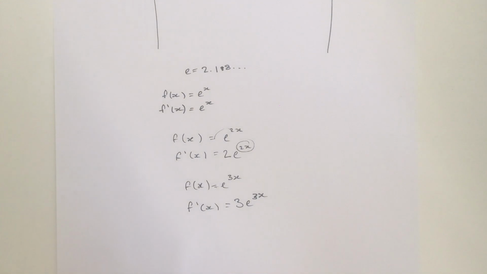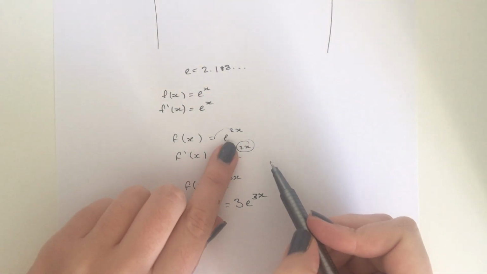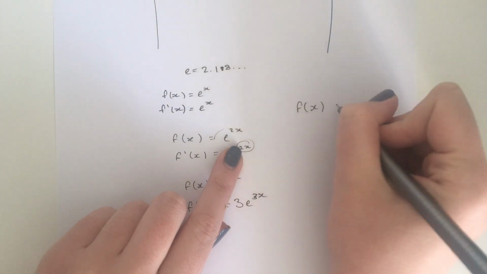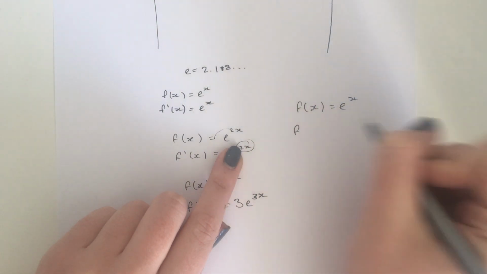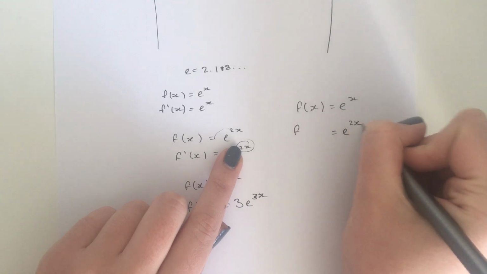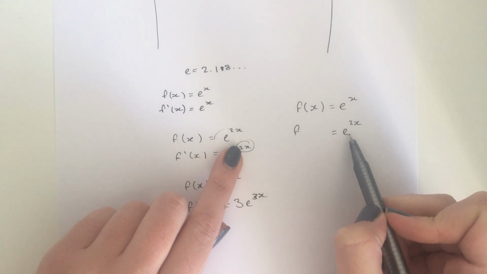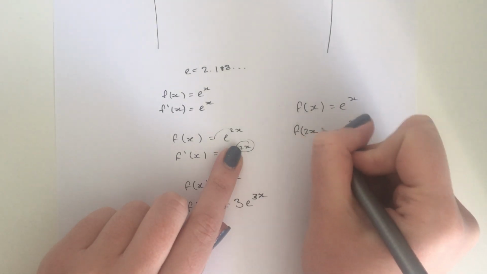I think that's all you need to know for now. If you read through example 3 and example 4, example 3 shows you some derivatives just like this, and then example 4 does some transformations. If you were able to transform your other exponential functions in the previous section, then you should be fine with transforming these. If you wanted to sketch e to the 2x, then if f of x was e to the x, and I wanted to sketch e to the 2x, then this 2 here is being applied to my x before I apply my function. So this is going to be inside the brackets, f of 2x.